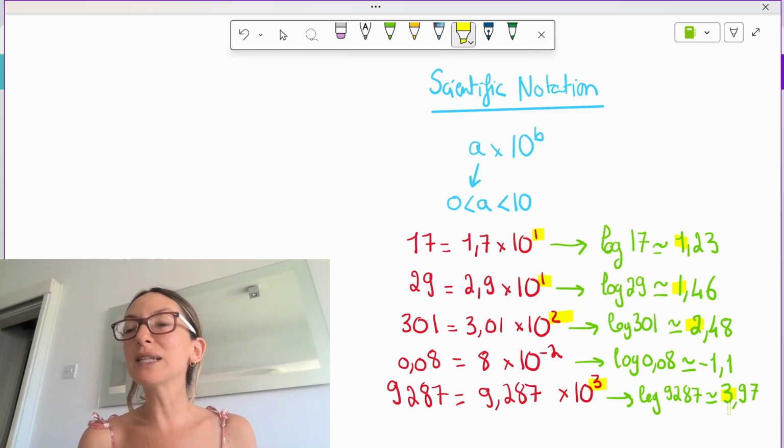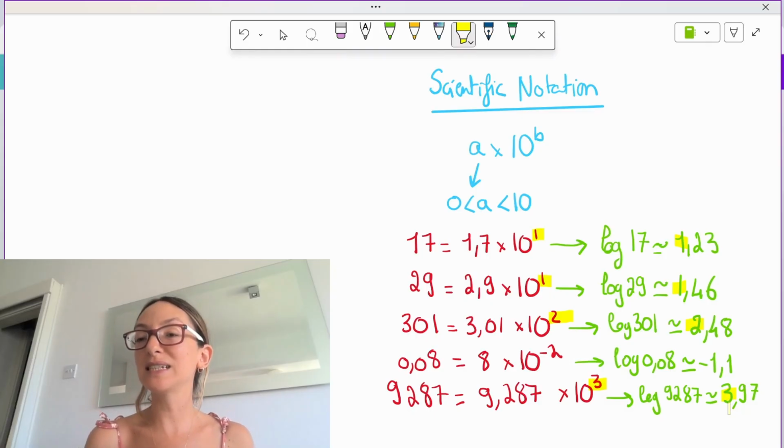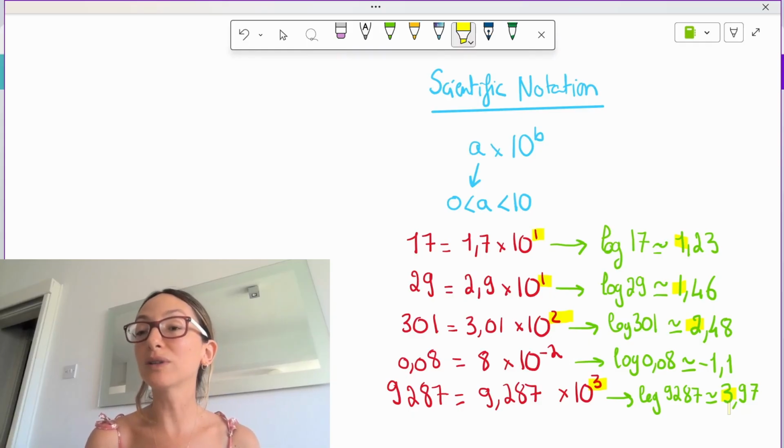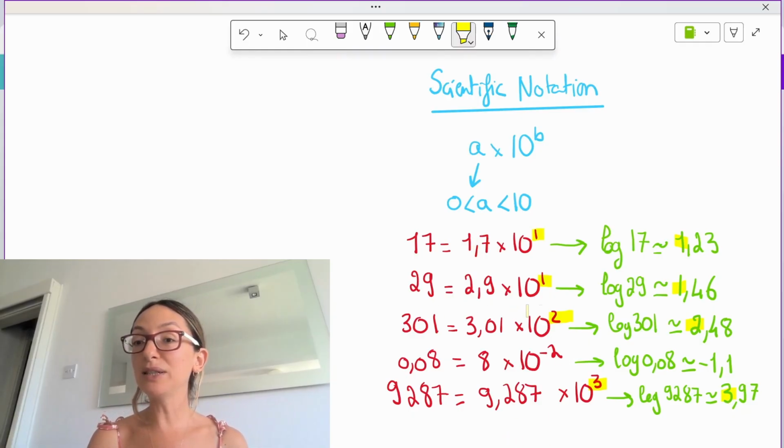So basically, when we say what is the logarithm of 17, we're saying how can we express 17 as a power of 10? So 17 is actually approximately equal to 10 to the power of 1.23. So in the scientific notation, that means that we just have one whole 10 and then a little extra bit that isn't a whole 10, which is this 1.7. Similarly, 29 is actually 10 to the power of 1.46. So we have one whole 10, which is pretty clear in the scientific notation, and then a little extra bit, which is this 2.9.